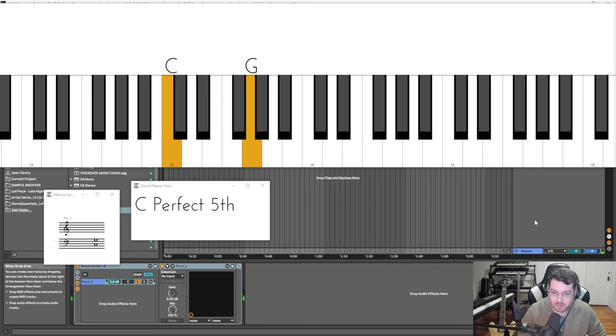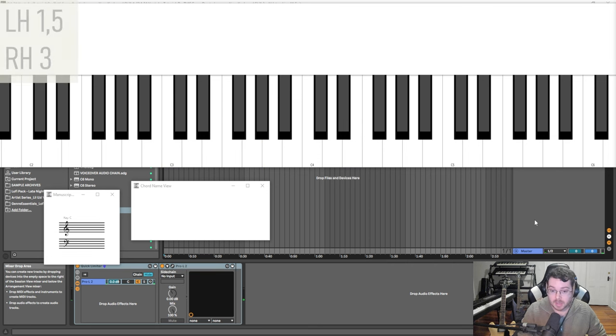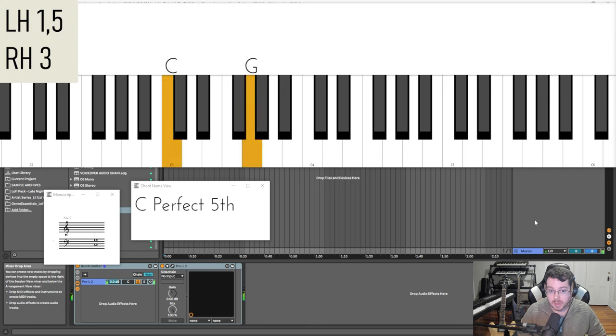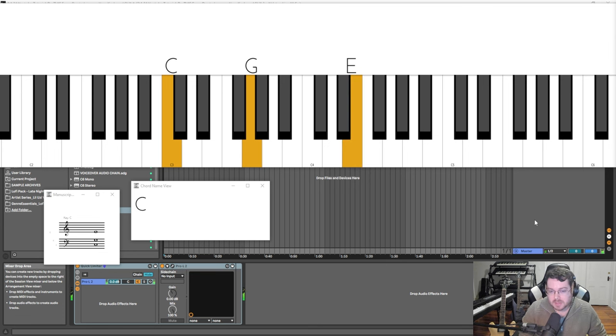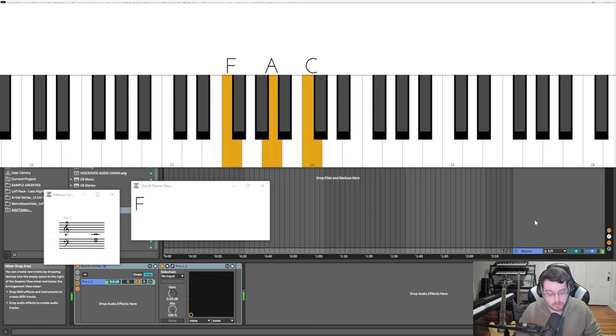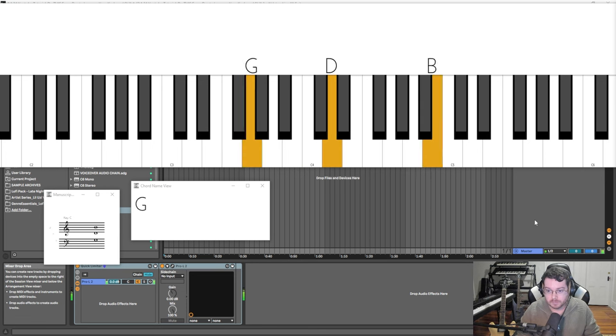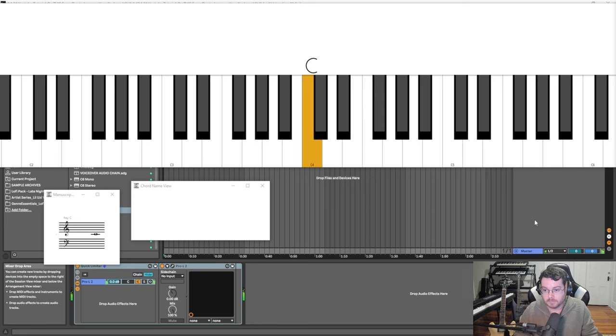And you can write this down too if you want. What I tend to do is write LH for left hand 1/5 based on the intervals I'm playing, the root and the fifth. Right hand 3 based on the third up top. Technically that might be called a tenth, but I'm just going to call it a third. And then I'm going to do the same exact thing that I did before. I'm just going to go up. And down.